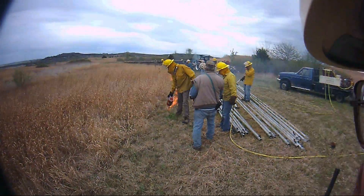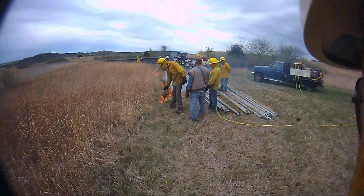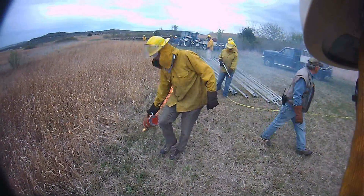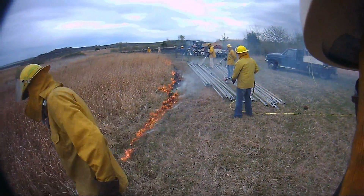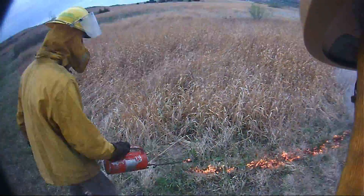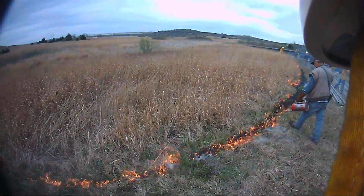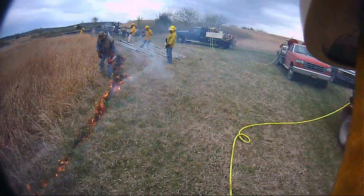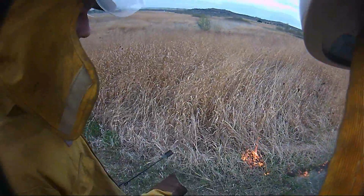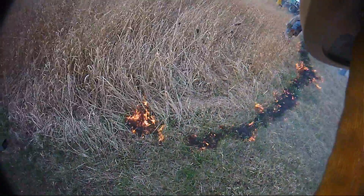In this clip we are starting out on another plot — I think 20 acres in size. Again I want to show how slow the beginning can be and how many times you're going to be coming back through and making strips to get enough black to be safe. This particular igniter, it's his first day using the torch, so you'll see a little bit more instruction with him. Remember the goal is to take small strips at the beginning and widen this black out. When you step away and blow the torch out, just make a quick check and make sure you didn't set anything on fire below you.